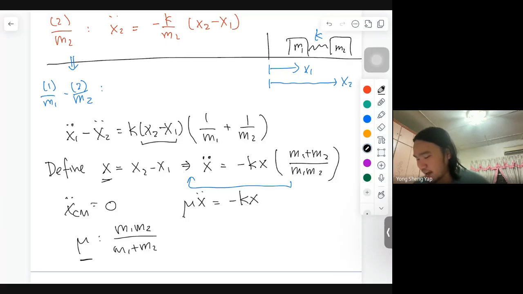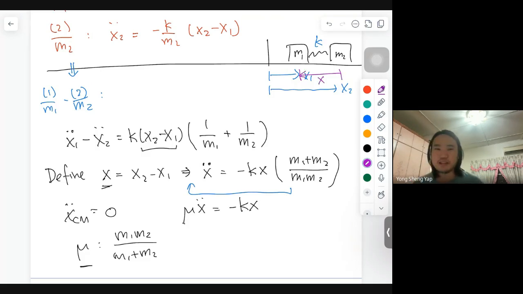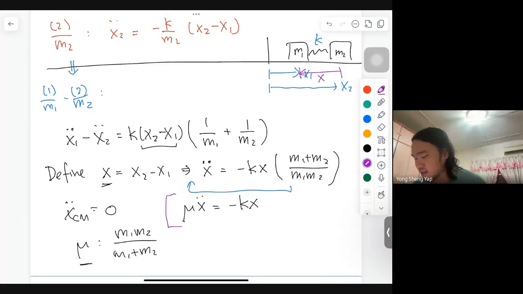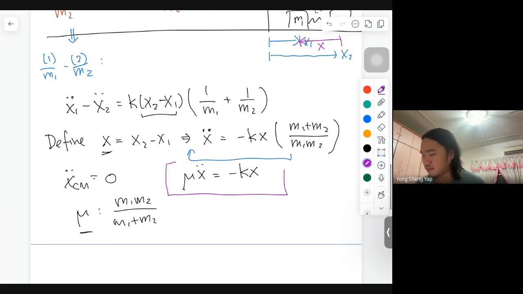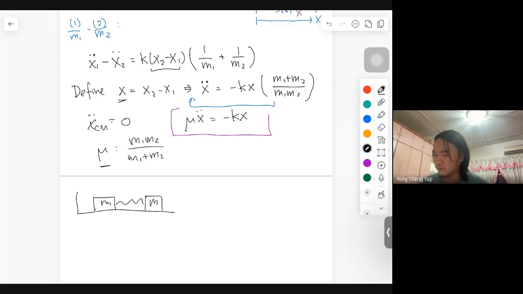Let's think about this x. What is it? x2 minus x1 is the relative position between the two blocks. The relative position between the two blocks is given by the same formula as for the spring with the internal force between the two blocks. So this gives us something interesting: this two-body system, like this block of m1 connected to a block of m2 with an internal force, can be reduced to the relative position.